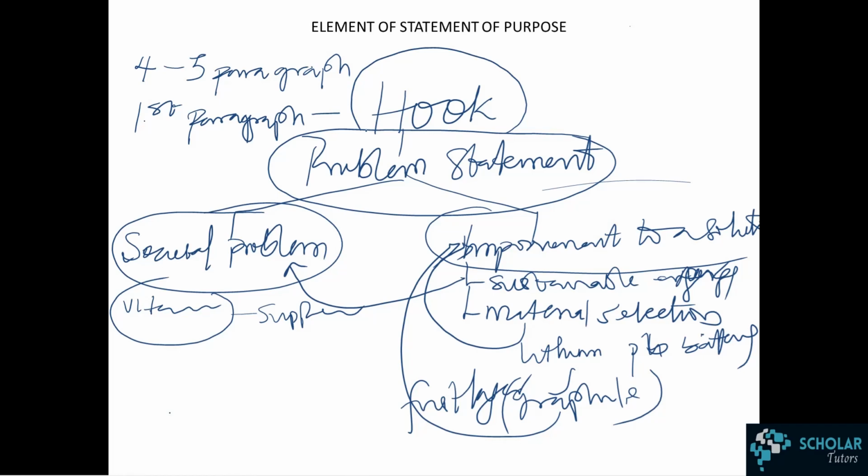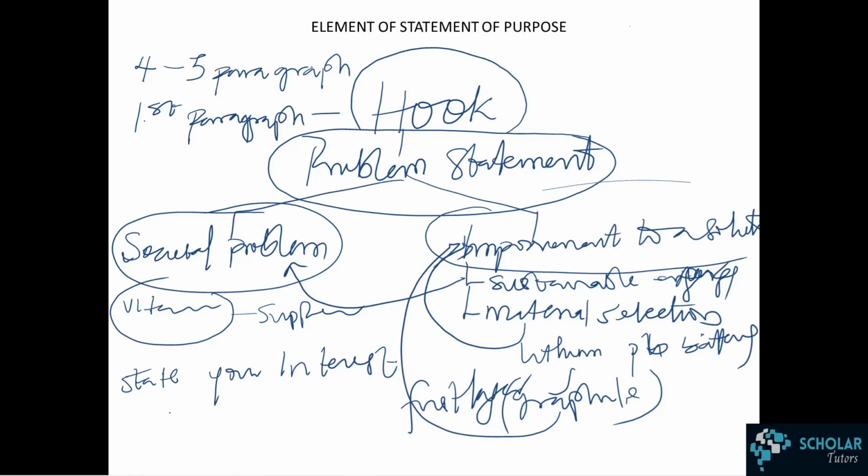Now, after you have a problem statement, you must generate a solution, what you think you need to do. Now, state your interest. These are the basic things that should be in your first paragraph. At least your first paragraph should be able to talk about a general view of what you think about a problem in that field you are talking about, a solution you think you could bring up, and finally state your interest. You need to let them know your interest.